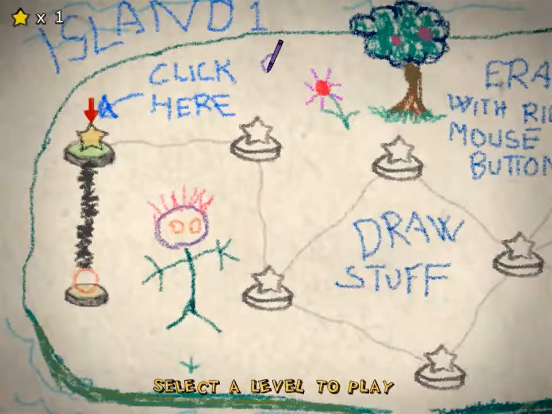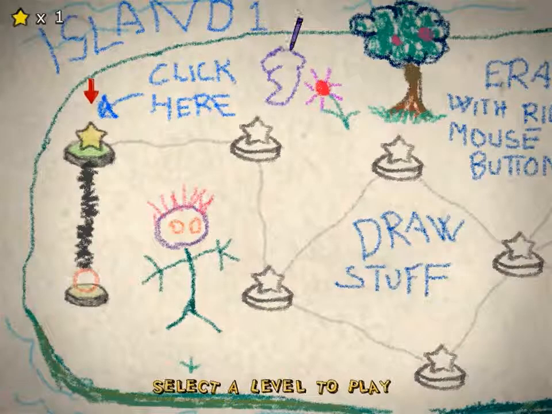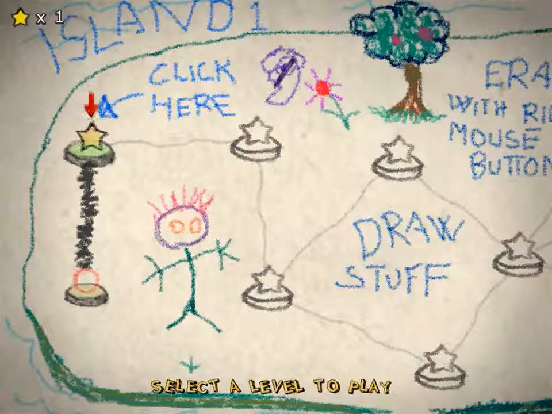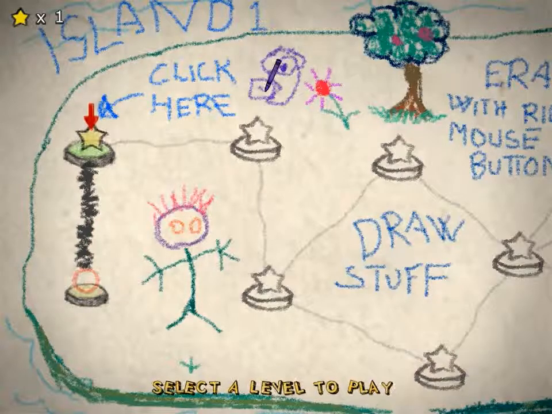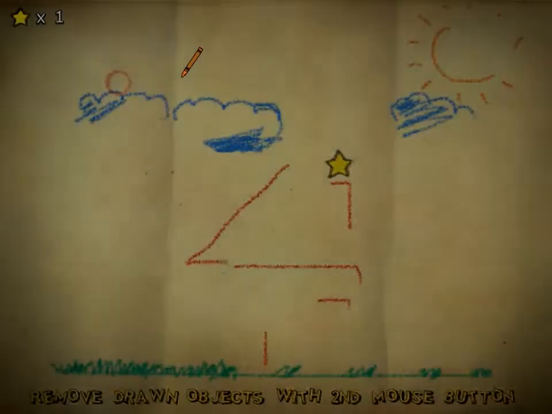We can also just draw on the map, because this game is all about creativity. So it's not about finding the first solution or something. I cannot draw a cigarette because my graphics tablet doesn't allow me to. Oh, that looks like sick runes. Probably shouldn't have done that.